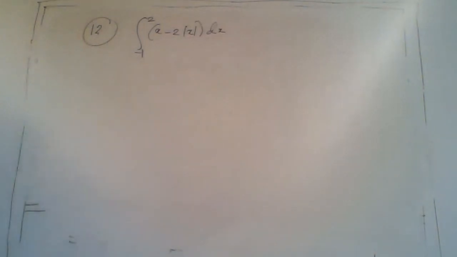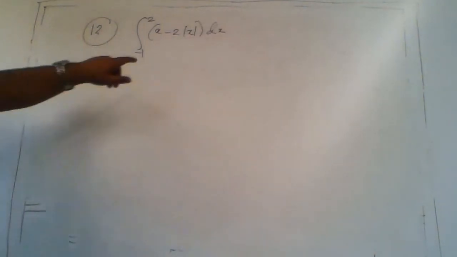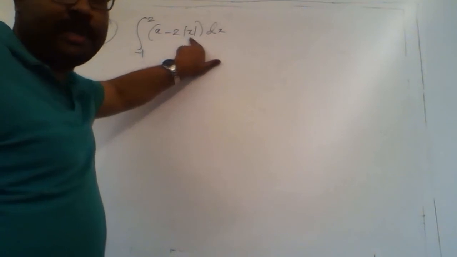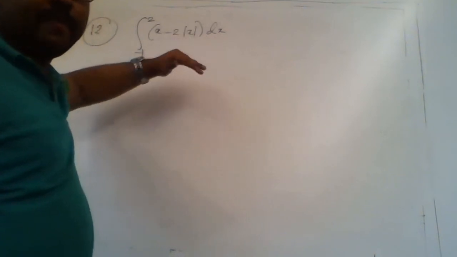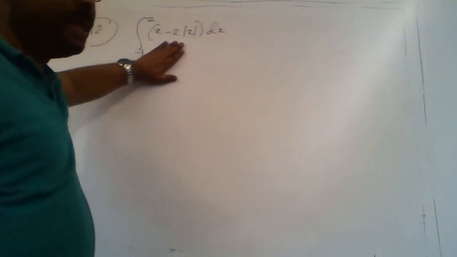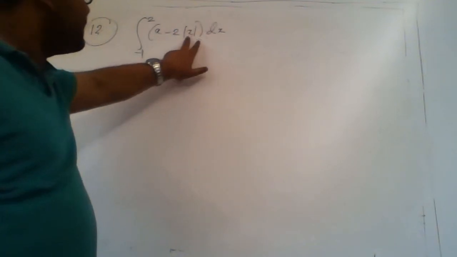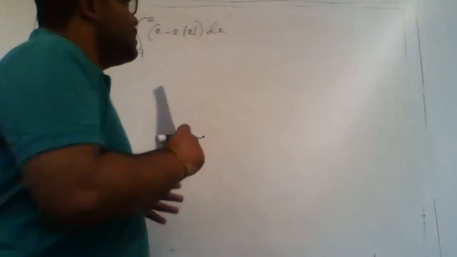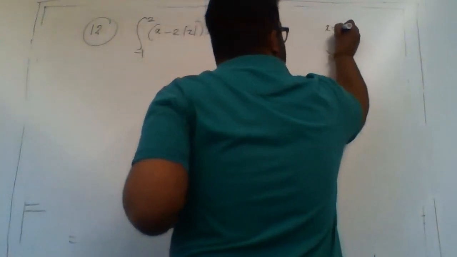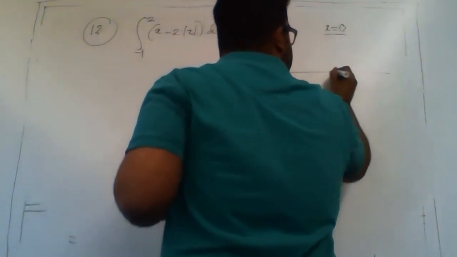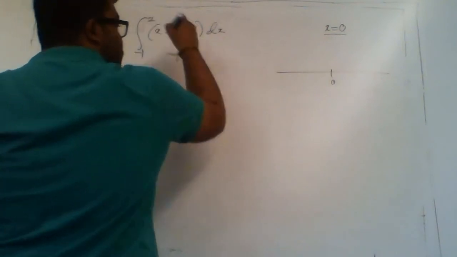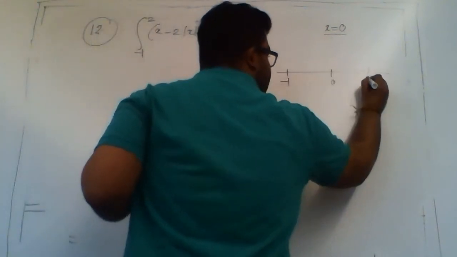Now what is the quantity that is under mod or the bars? It is just this x. Here it is very important, you don't have to equate everything to 0. You see that the only thing that is under bars is this x, so you have to just equate this x to 0. So you get x equals 0, so put this on the number line with the other two, minus 1 and 2.